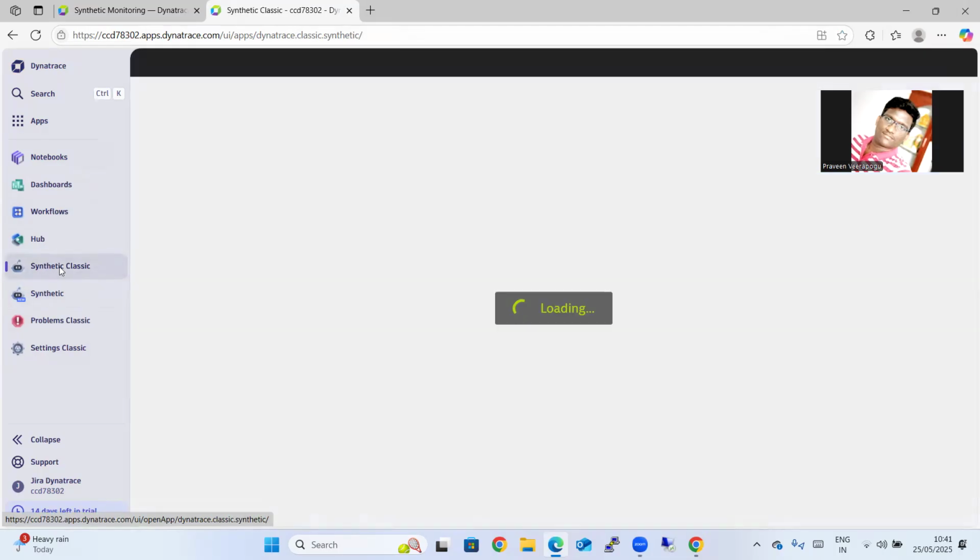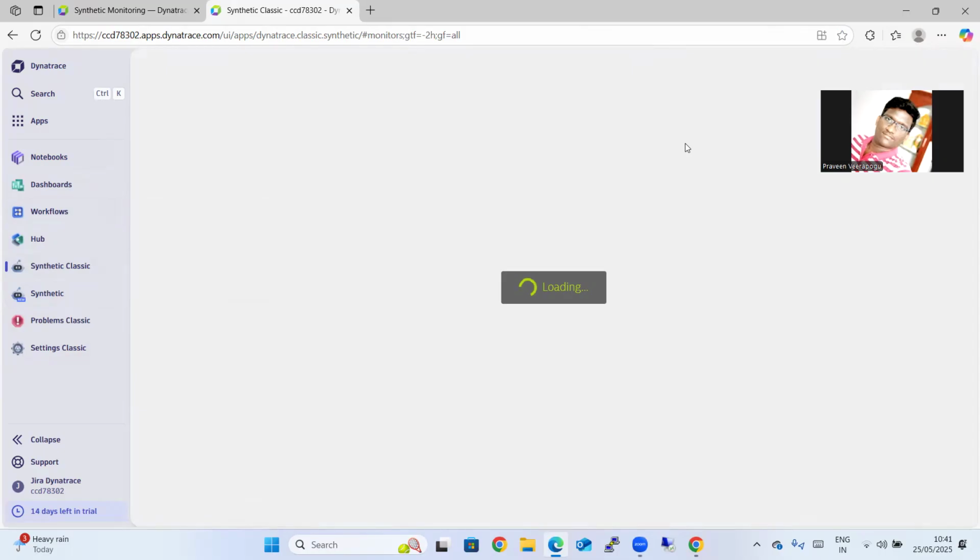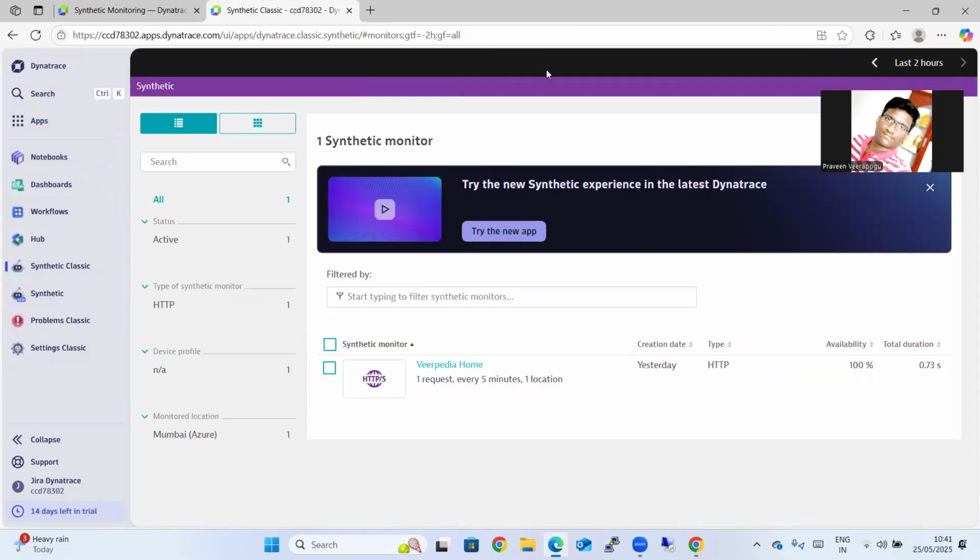If you are familiar with the new UI, you can go with synthetic advanced mode. Just open it. So here is the section where we are going to configure the synthetic monitor.